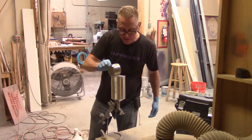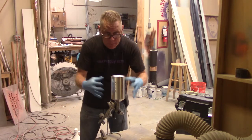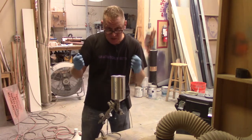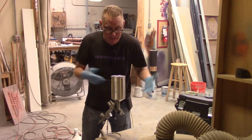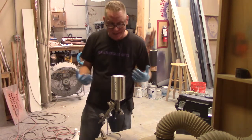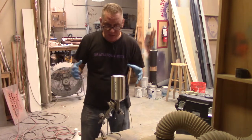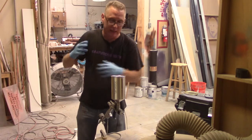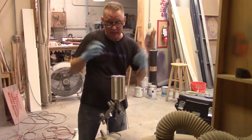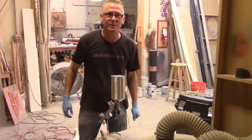Now, one thing that I will say is that I am making more than I need, but I'm also going to be kind of eyeballing the color that I put into it. If I didn't make enough and then I had to make a new batch, it's not going to be exactly the same as what I made before. If I am going to use a lot of it, then I'll pre-mix a large container of the color that I want, and that way I can just keep reloading the gun and I don't run out and I don't have to keep remixing, unless I forget, and that's never happened.